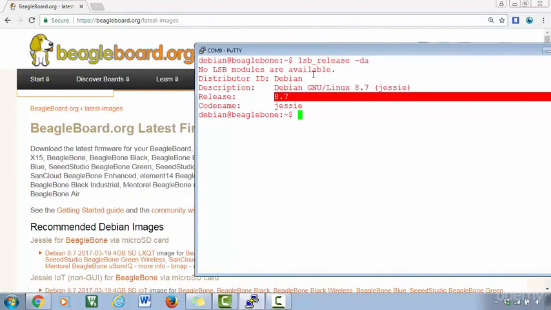All right, so now we just booted our board with the latest version of the Debian image, okay, but we have not flashed it onto the eMMC memory. So this we just booted through the micro SD card. All right, so our eMMC memory still has the old kernel or the old Debian image. Okay, all right, so now the next step is to flash this Debian image onto the eMMC memory.